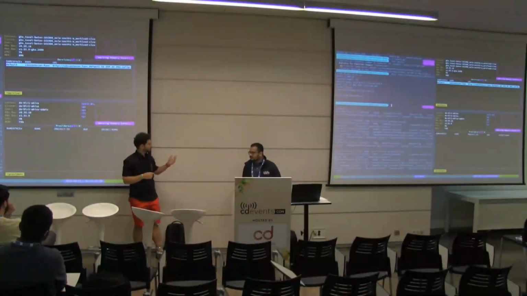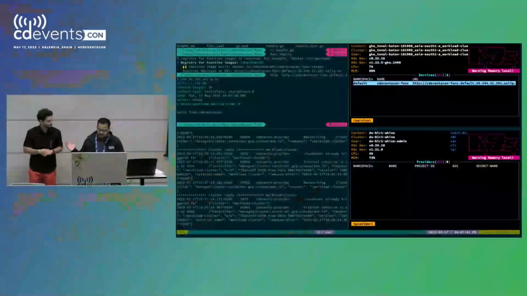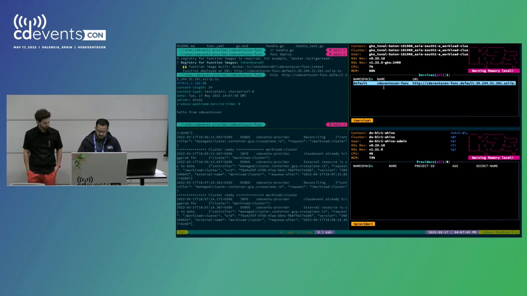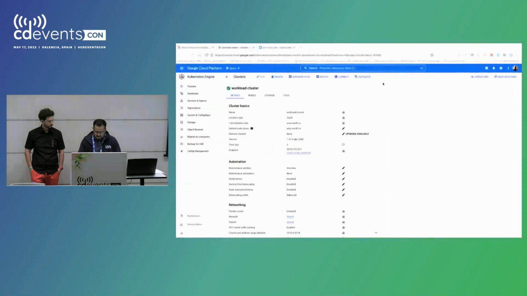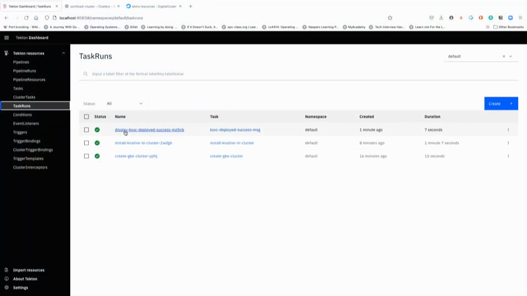But that's not the last thing that we want to show. We want to show that because we deployed something, we can get notified. As we have the service deployed and ready to be consumed, we had a Knative Serving controller integrated with CloudEvents. And when we deployed this controller, we also told it through a config map where it can send the CloudEvent back reporting about successful deployments of Knative services. So that would be our platform controller, platform cluster. So that would be in Tekton dashboards. If I go back to task runs, it says display Knative service successfully deployed.